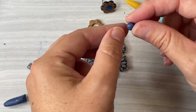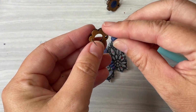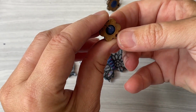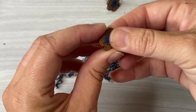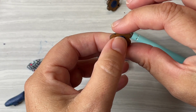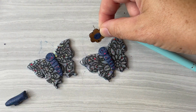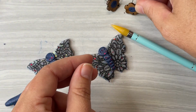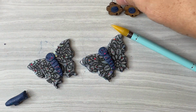I don't want it to be too thick, I don't want it to be protruding and popping out. I just want it to be just enough to fill this space. So when I get it in there, I'll squeeze it and press it, make sure it's really snug up in there. And now they're gonna match with my earring. Isn't that cute? Okay, so we will bake all of this together and then assemble the earrings.